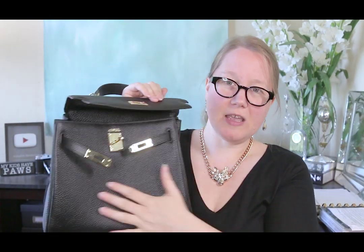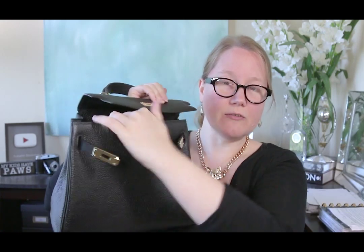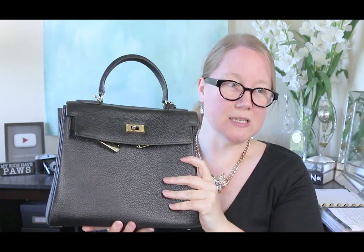And I thought that the Fashionphile just had a stiffer front piece here, but it really doesn't feel any more stiff or flimsy. They feel about the same. Fashionphile might be a little bit thicker, but when this bag is empty, I have almost as much difficulty closing it as with this. I think once I have things in the bag that it will give it some structure, and that makes it easier to close.